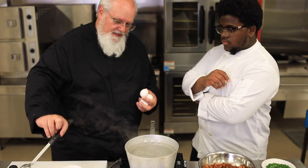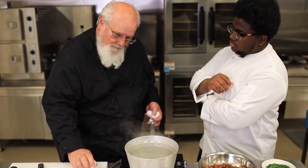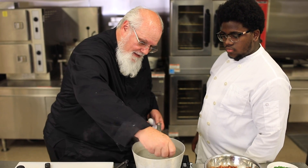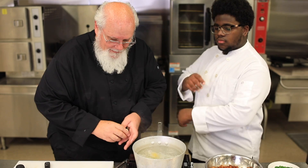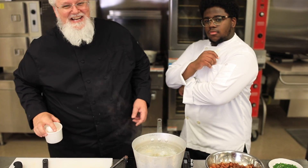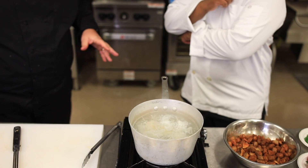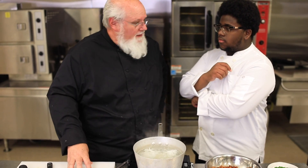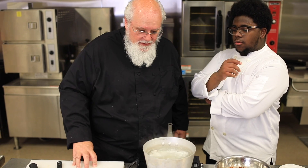We're going to take our eggs and crack them right into the water — just a heavy simmer, if not a light boil — being very careful about the steam on your hands. We've got four winners right in the pan. Of course, we need to sanitize our hand. The most important thing about eggs, Jermaine? You don't want to let them cook too long. I was looking for salmonella, but you're right — we don't want to cook them too long. Cooking them properly also eliminates salmonella. We need to cook these eggs up to around 145°F.